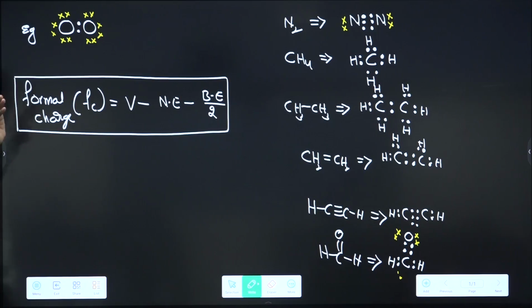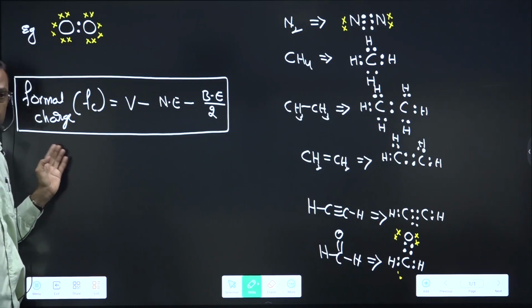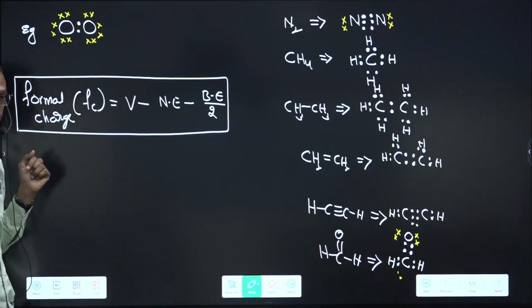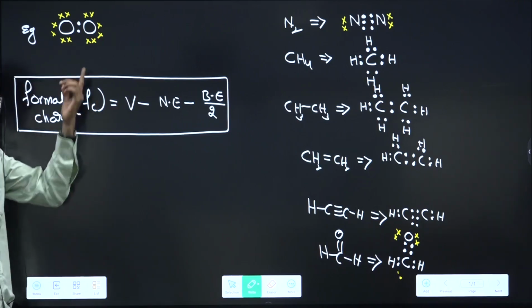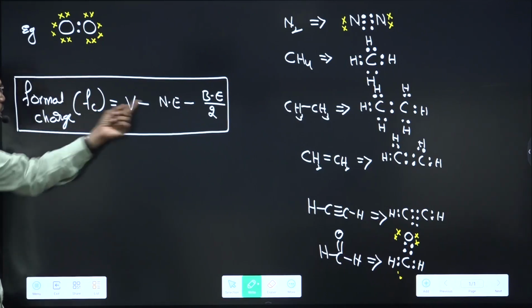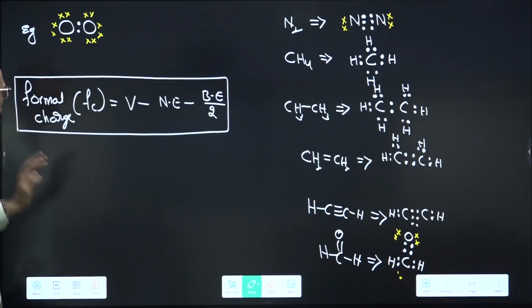Now I want to reveal this formal charge. That's why I wantedly gave 2 electrons. So in order to know the value of formal charge, I wantedly gave 2 electrons here. If I write 2 electrons, that example and this example are both the same, no use. Right? First you write down this formula, then write down the definition.